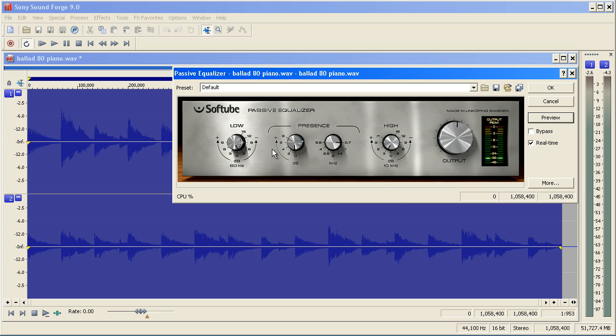I love this particular plugin from Softtube. I think it is so rich. I mean this. I know you want it, I can see it in your eyes. So get up on it like you going for a prize.